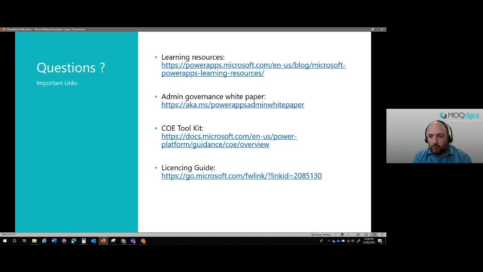Awesome. Can we customize the COE starter toolkit? 100%. Everything I showed you, every single one of those things is Power App. It's available on GitHub. We download it with some very detailed instructions about how to install it, and it's fully customizable. You also don't have to use all the assets that I showed you. And in fact, there's more assets. I could probably spend 3 hours taking you through all the things that they've got in the CoE toolkit. I picked out the bits that I found the most useful, but you can absolutely customize and extend that CoE toolkit.